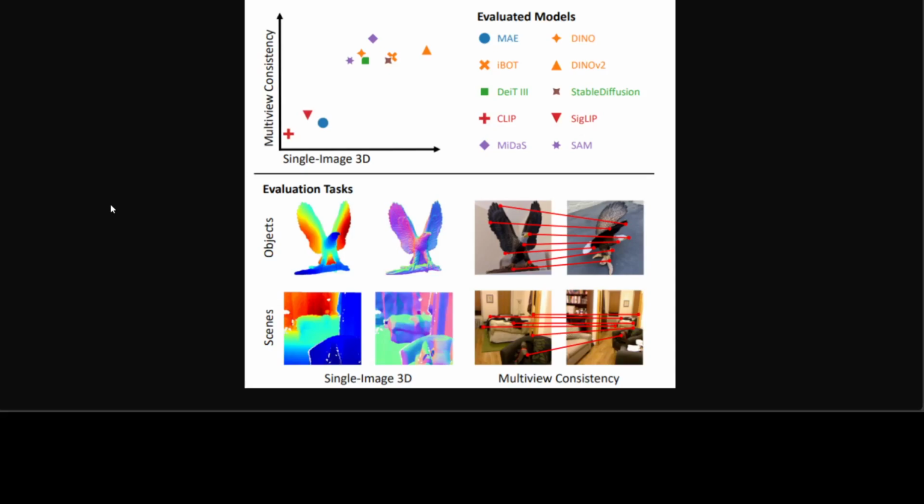This could be similar to the theories of shape perception proposed by various other researchers, where shape perception is achieved by a series of view specific representations connected with an aspect graph. Another possibility could be that the current models are very good image models, and that good discriminative features are sufficient for strong 2.5D understanding. So these researchers are really hoping that their findings can stimulate more interest in understanding the 3D awareness of visual models, and that many more research would be on the way on the basis of this work, in my opinion.